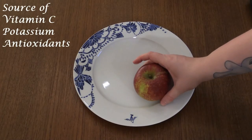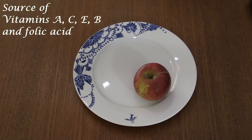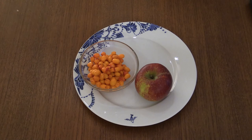We use whole apples in Pumpa Pump to make it smooth and fulfilling. Sea buckthorn gives Pumpa Pump its freshness. These berries are grown locally in Sweden, and they have many health benefits, as well as a long list of nutrients.